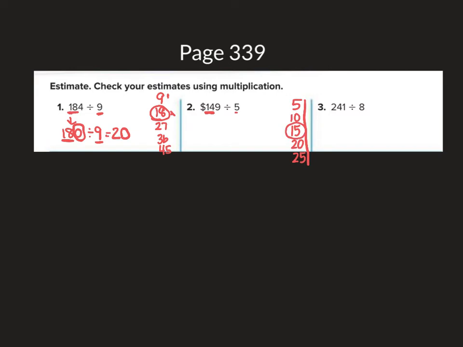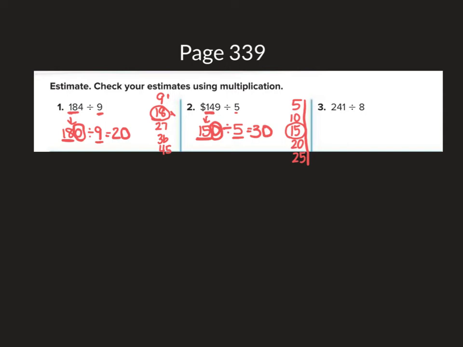And if you look at this, guys, it's 149. Okay, so if I change the 14 to a 15 and change the 9 to a 0, so it's easier to divide, 150 is really close to 149, isn't it? We're only off by 1, so that's a great choice there. So 15 divided by 5 is 3. Got a 0 here. Put my 0 in over there. So my estimate is 30.